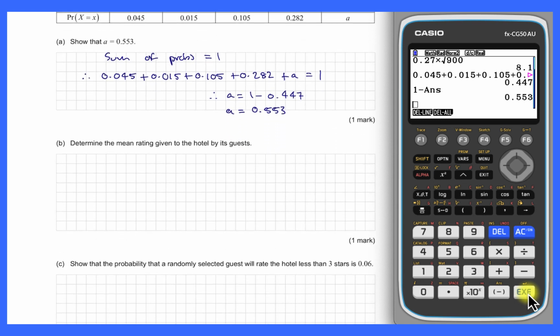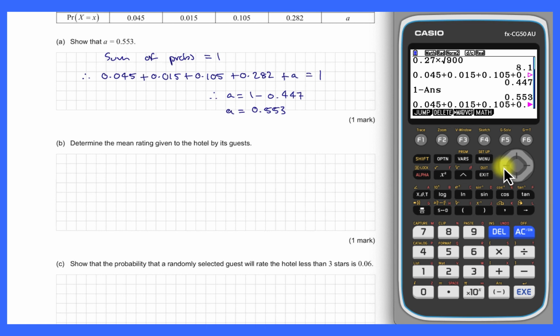Now, the formula for the mean is the sum of the weighted outcomes, that is, they're weighted by their probabilities, so it's actually quite similar to the data I've already entered. And for that reason, I'm going to grab that line I've put in up here, and I'm going to clip it and pop it down below. So then I do that by pressing Shift and 8 when the line is selected, and pressing F1, copy line, and then come down here, and shift and paste is 9, and that pops the line in. And now I'm going to edit that by adding in the probabilities multiplied by their values.